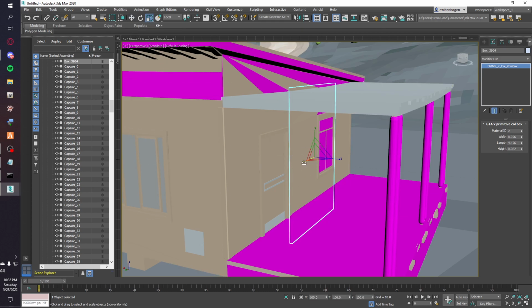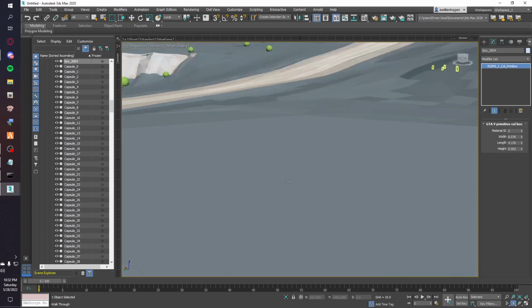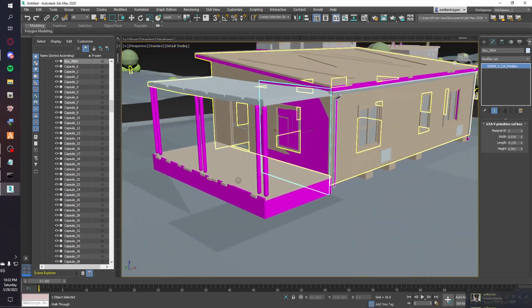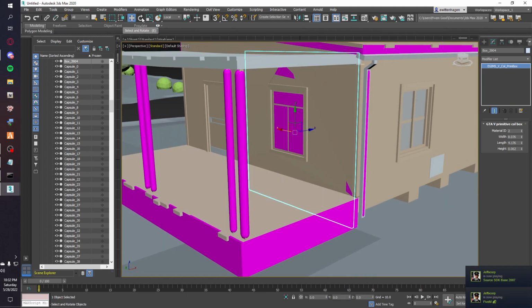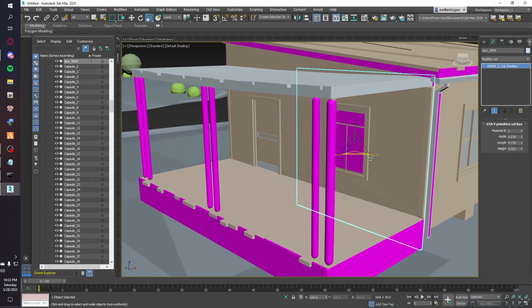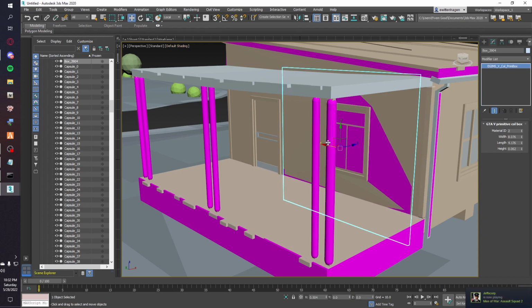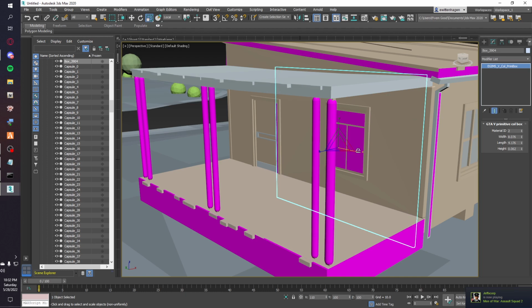A little bit more. Now, even though your building itself has a collision like your interior, you're still going to have this collision. Not really messing with it, but it's going to be there.